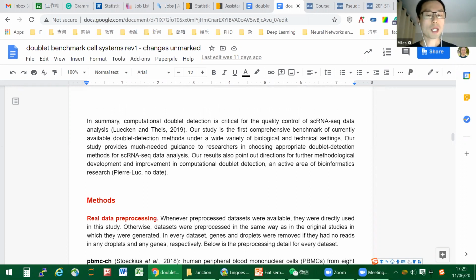Our study provides much needed guidance to researchers in choosing appropriate doublet detection methods for scRNA-seq data analysis. Our results also point out directions for further methodological development and improvement in computational doublet detection, an active area of bioinformatics research.